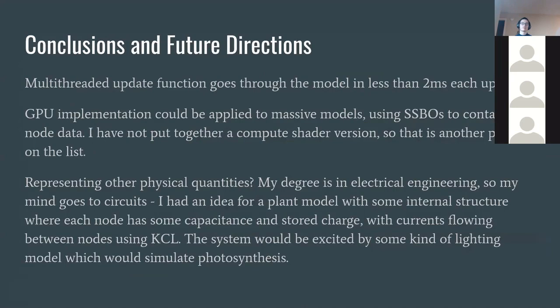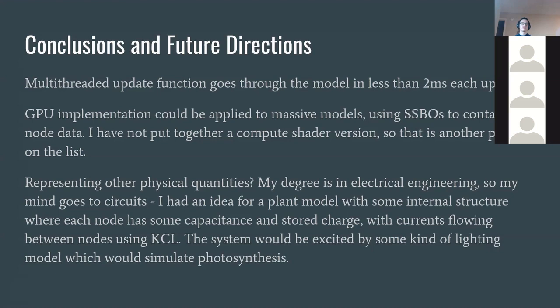It's fast for a model this size. I think there's maybe a couple hundred points, I want to say 470, I'm not 100% sure about that. But it's less than 2 milliseconds each update.